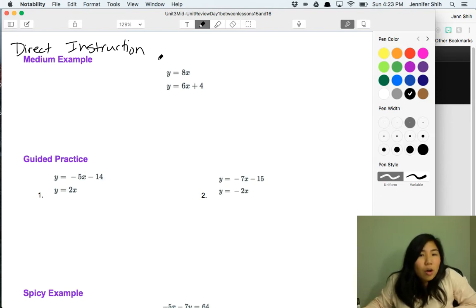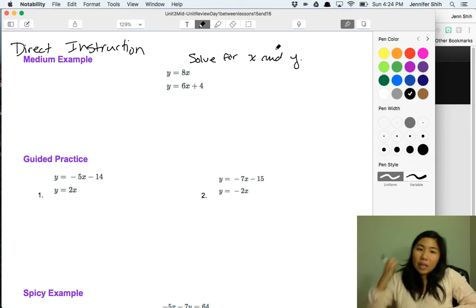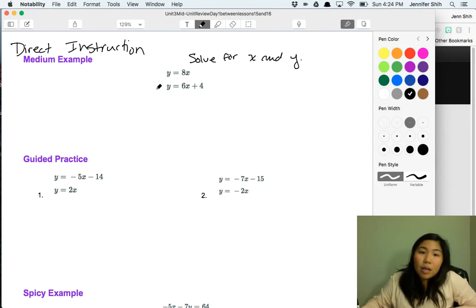The directions are not written on here, but when you see a system with two equations, each one of these lines is an equation, you're going to solve for x and y. Maybe the directions made it on your hard copy, but you should write this in your notebook because you're going to need some more room. Okay. In your notebook, you have this written down, so you can pause and write that down. And I'm going to show you this.